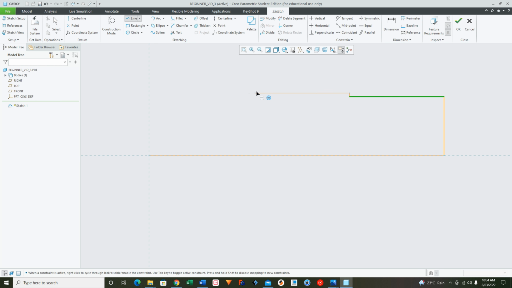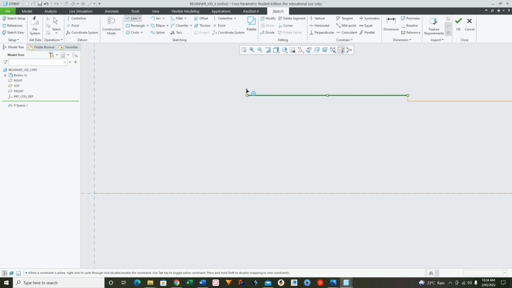And you'll see as we come out here, we'll get a green line, and that indicates that the lines are equal length, but I don't want them equal, so I'll drag out a bit more. I'll come up. Look, I do want to have the vertical lines the same though. We'll see it goes green there, and that means it's the same length.